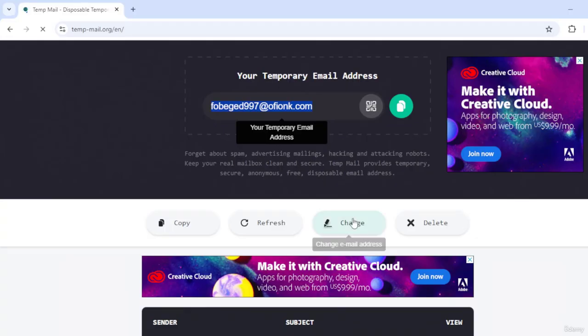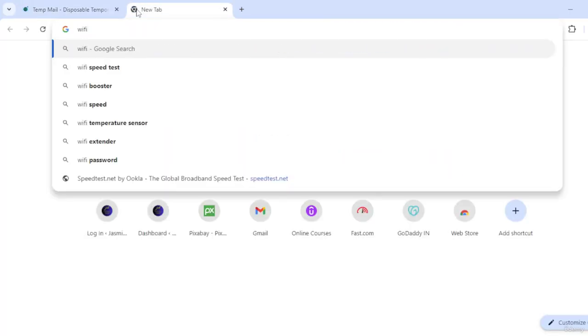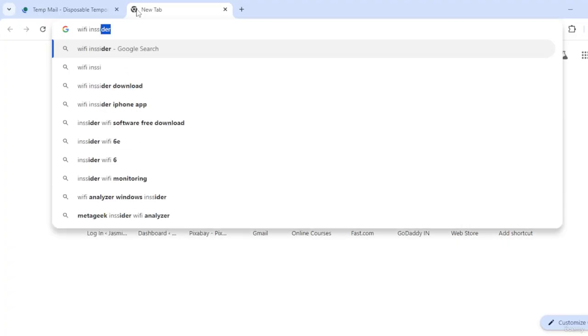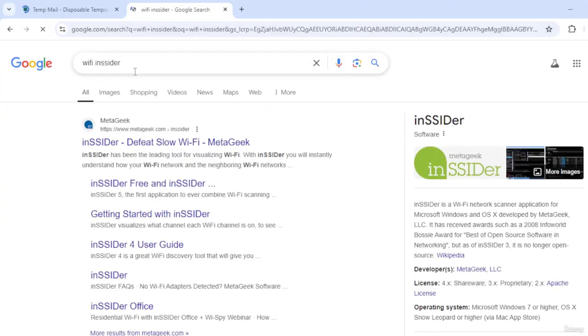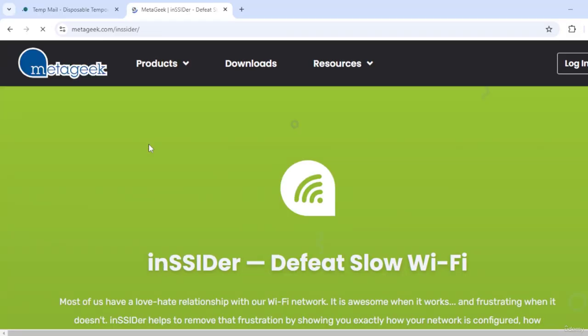Let's say, for example, I were in the process of downloading an important document, or downloading something that requires me to register. Let us take an example of this particular tool. This is a very lovely tool that you will learn a little later in the course. Right now, I'm just demonstrating that MetaGeek makes it mandatory for me to register to download this. I'm just showing this for educational purposes. Please register genuinely for this particular tool. It's a nice tool. Let's click on downloads.